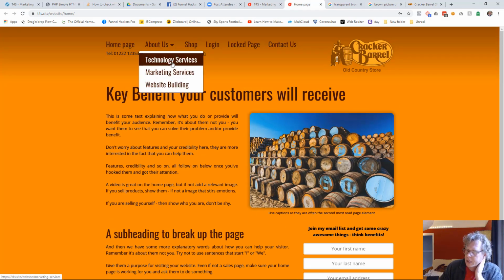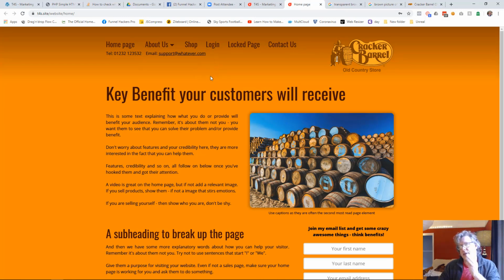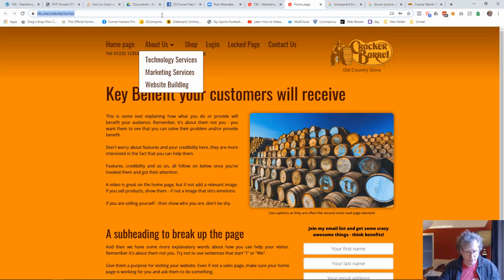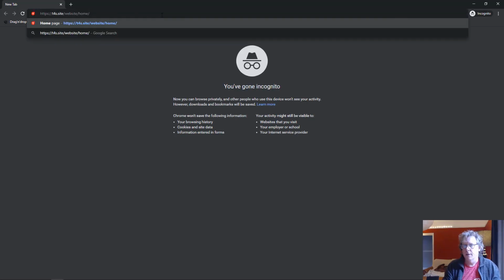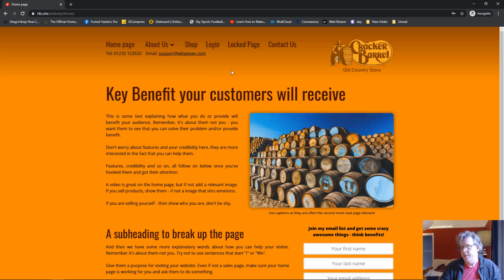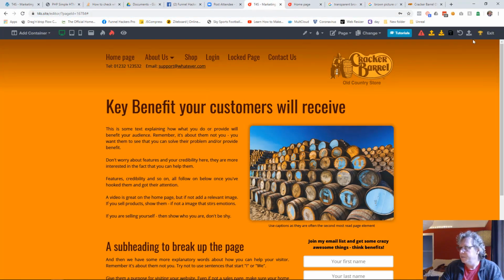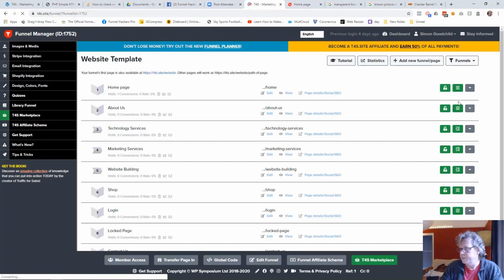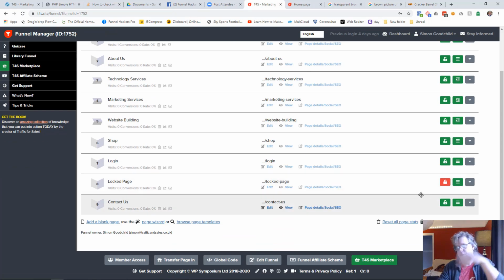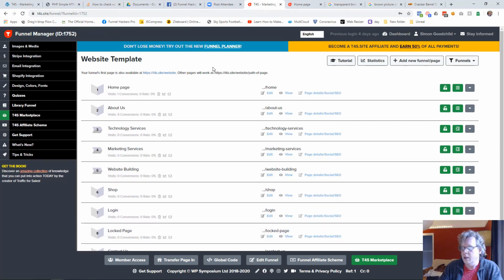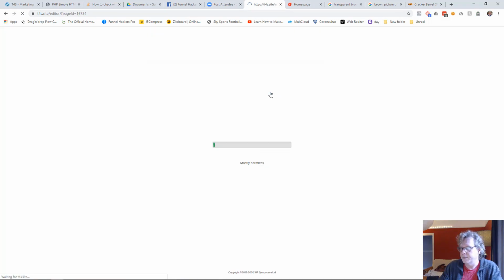Right, so about the drop-down menus here. The menus will reflect whether they're logged in or not. So I'm logged in, so I get the locked page appear. If I wasn't logged in, if I go to an incognito browser, then the locked one shows what it says. Remember, I'm logged in. I'll come back and show you that at the end. Let's just check that I've been sensible here. Yes, I have. I'll come back and show you at the end when I'm logged out. So let's go back and edit our page.